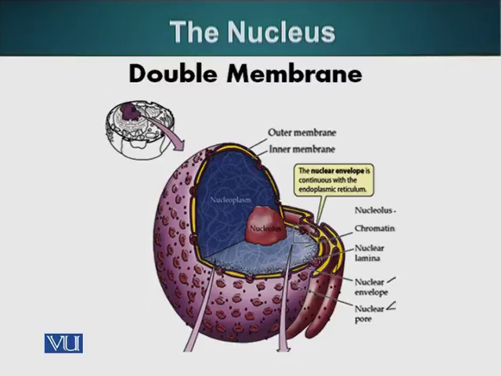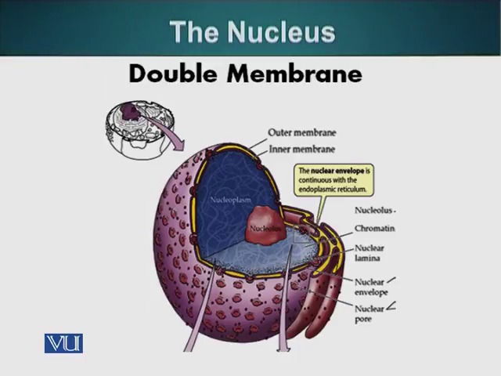Inside the nucleus, there is a structural element, a type of skeletal element, which is called the nuclear lamina, that is holding, basically maintaining a specific shape of the nucleus. The nuclear lamina is very important. It not only maintains the shape of the nucleus, it also protects the DNA contained in the nucleus from damage.